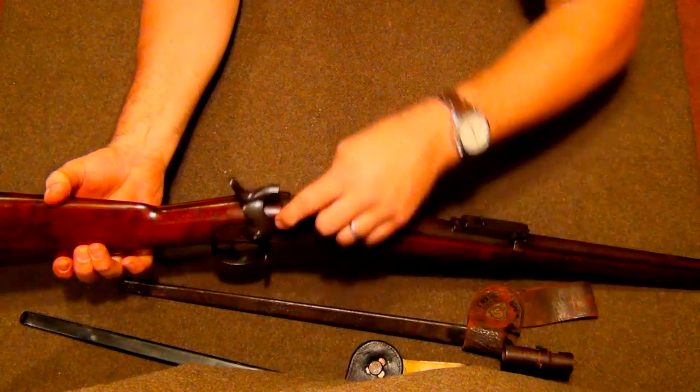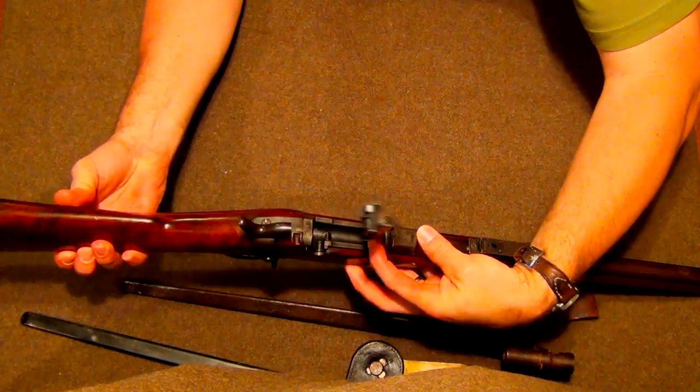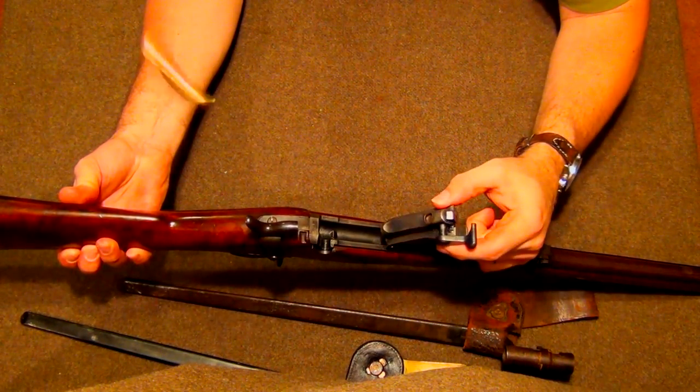But as soon as you open up the breech, it's just going to flip that brass right out of there.